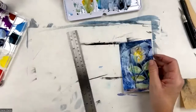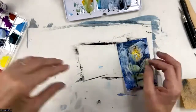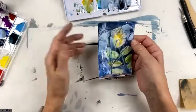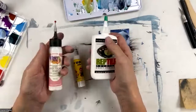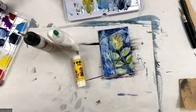And let's say you want to put it in a blank journal. Of course, I don't have any blank journal pages, but on a piece of paper, let's say you want to put it on watercolor paper or you've got a mixed media piece. I know I've got something in here. You can use white glue. You can use a glue stick. Just like these types of glues here. You've got a glue stick, this is just white glue, and you've got PVA, which is white glue too. Let me find it, because I want to show you.